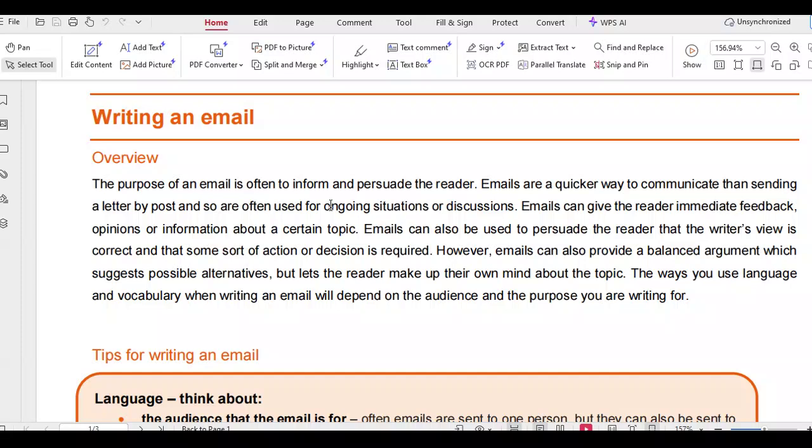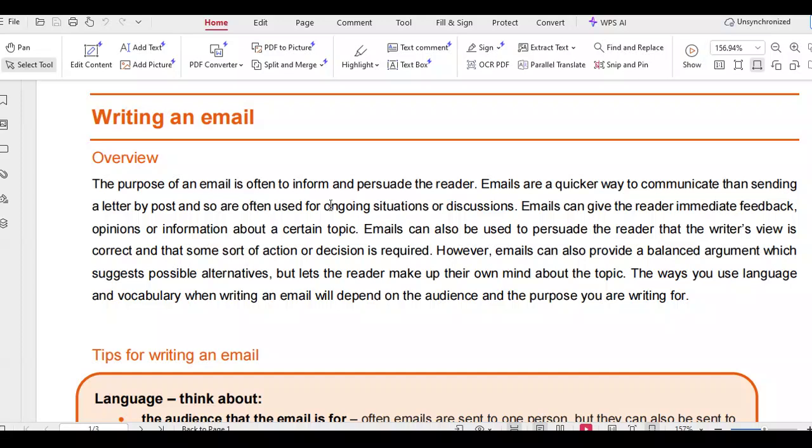But if we are talking to people who are of our acquaintance or who are not, but they are holding some sort of designation in some office or government or any sort of official post, that means that now we don't need to get very informal with them. So the tone that we are supposed to use over here is the formal.